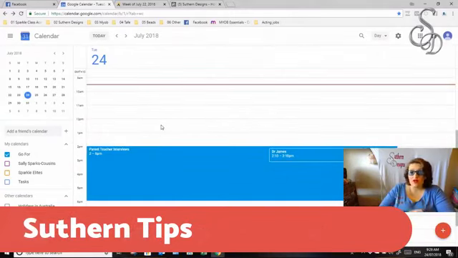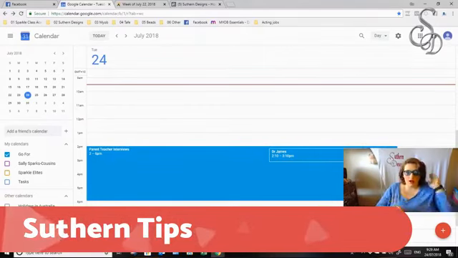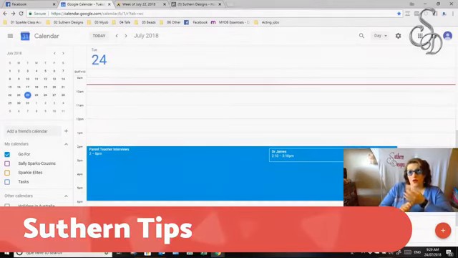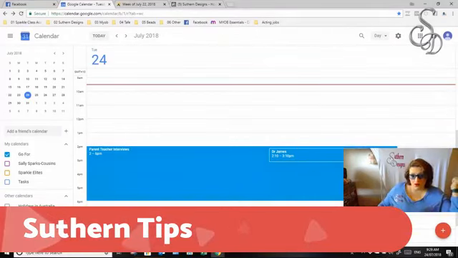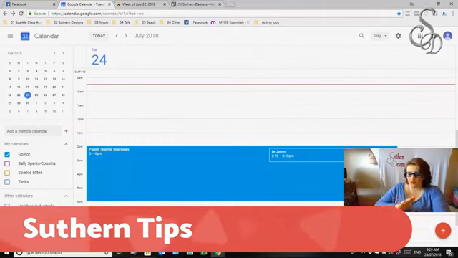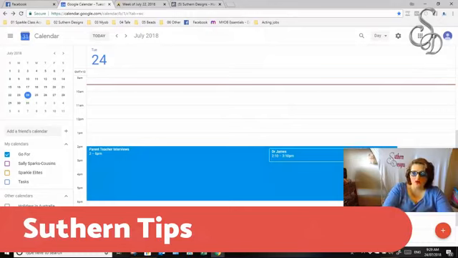You can also have this on your phone, so it's really great for when you're out and about. If you need to make an appointment, all you've got to do is duck into your phone and pop it straight into your calendar, which is fantastic because Google Calendar will also email you reminders of your appointment. And depending on your phone and watch setup, I've got a smartwatch connected to my phone, so I get reminders on my wrist when there's an appointment in Google Calendar. That's a nifty little thing.